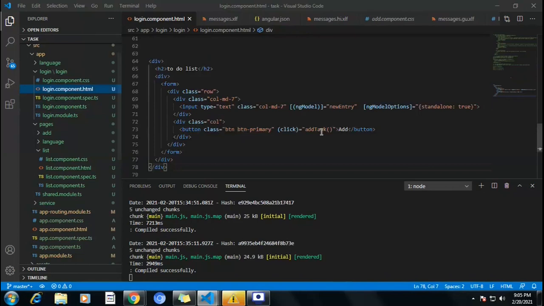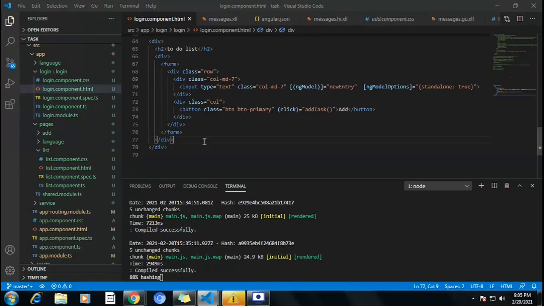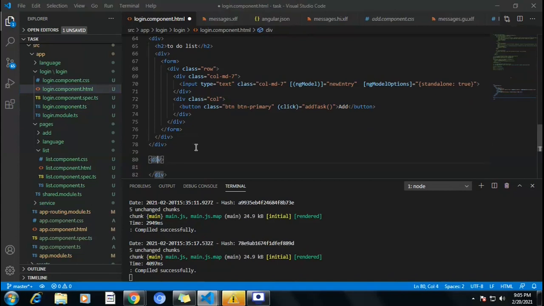So I'm taking another div, and we have to iterate each item inside that array by using ngFor.